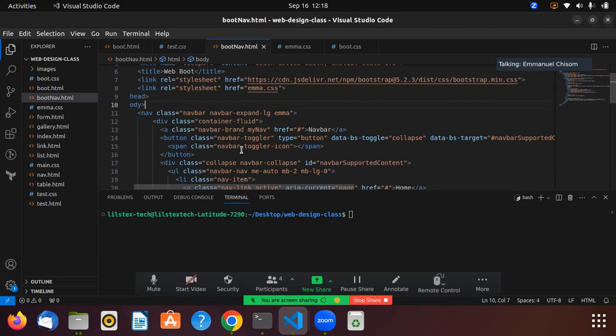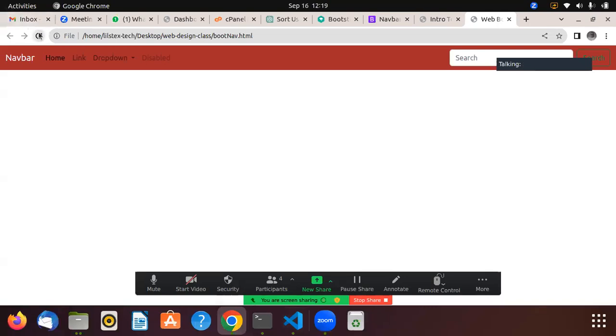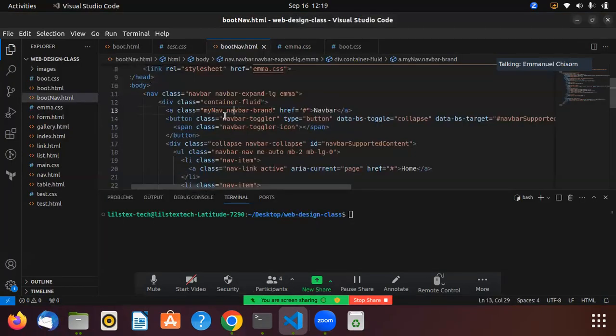Where is that stuff again? Okay. Now I'm placing this my own class before their own. Okay, my own is taking precedence. But sometimes, take note of this now. Sometimes this is not the best practice. Why? Although it's working here, in some cases, in some elements, it might not work.